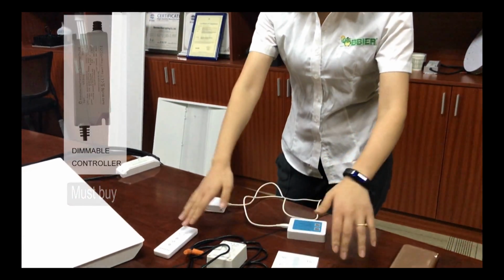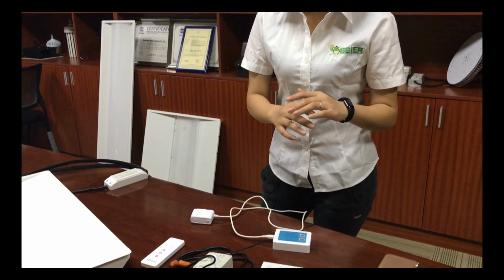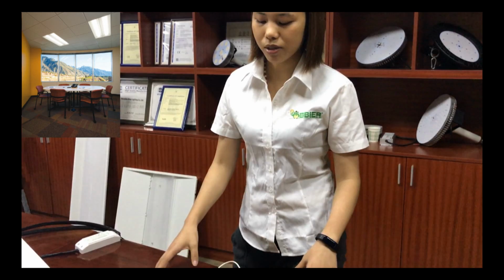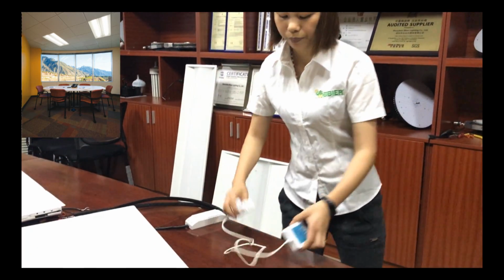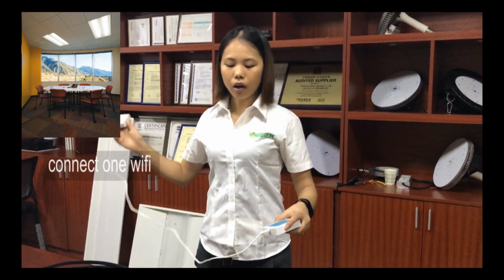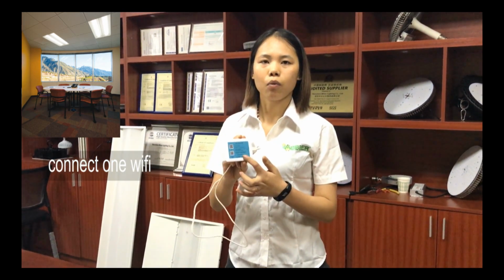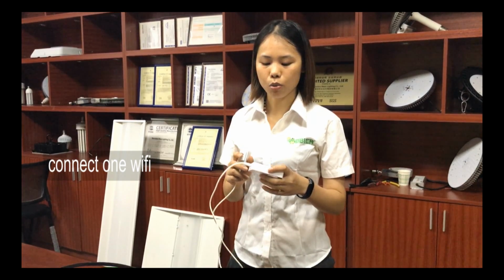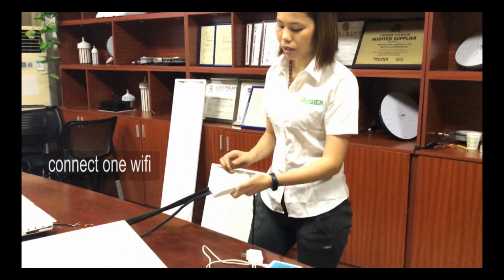But for these other items, you can purchase them according to your demands, if your application needs these accessories. But these two you must purchase. Normally in one project, one Wi-Fi Zigbee signal gateway, one Wi-Fi gateway, is okay. It can be applied in your project.